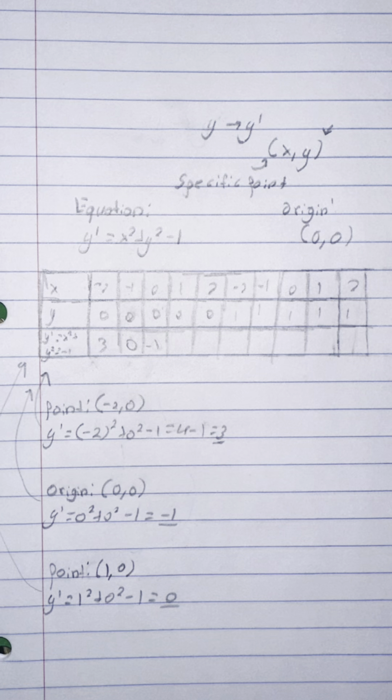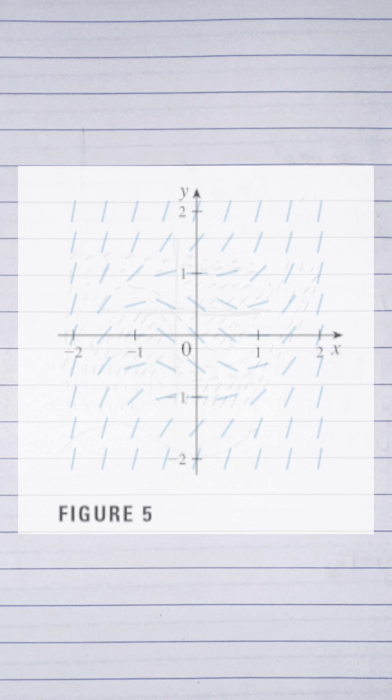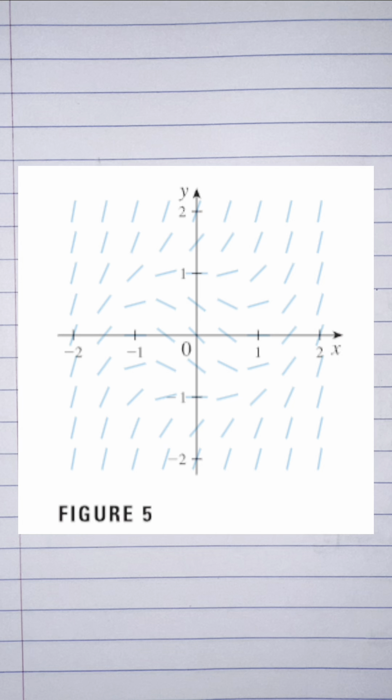As we continue to do this over each individual point, we slowly start to get an idea of what the slope field will look like. Once we have substituted all points, from there, all we have to do is draw short line segments with those slopes on the coordinate plane. Now we want to draw the slope field. Remember, each segment represents the slope of the solution curve at that location. If we draw more and more of these, we can start to slowly see the pattern of the field. The pattern will start to look like a flow of wind, showing the direction in which the solution moves.